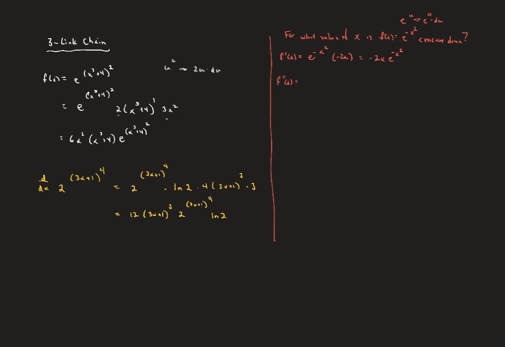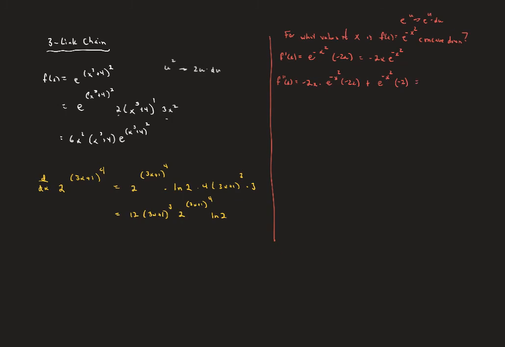But now I hope you can see we have a product of two functions, the negative 2x times the e to the negative x squared. So we have to do the product rule. So we'll get the first, negative 2x, times the derivative of the second, but that's our chain rule again. So that is again going to be e to the u times the derivative of the u, which is going to be a negative 2x. So far we have first times the derivative of the second, plus the second, that's the e to the negative x squared, times the derivative of the first, which is a negative 2.